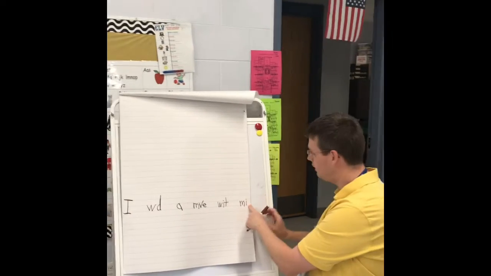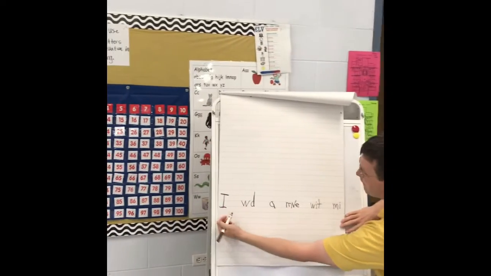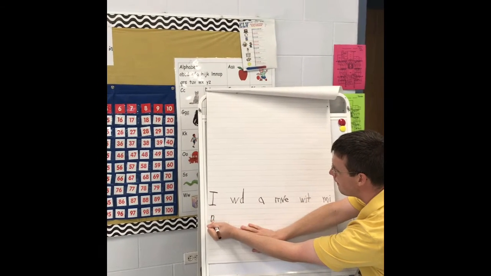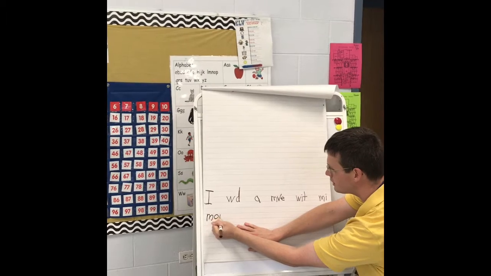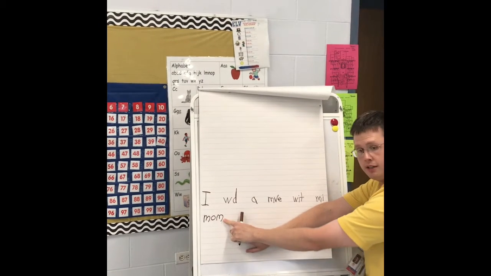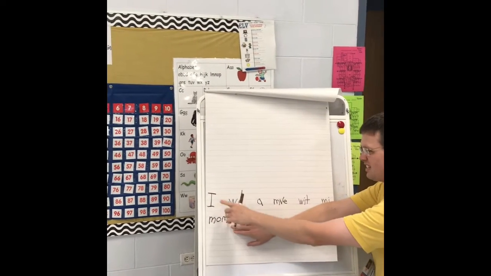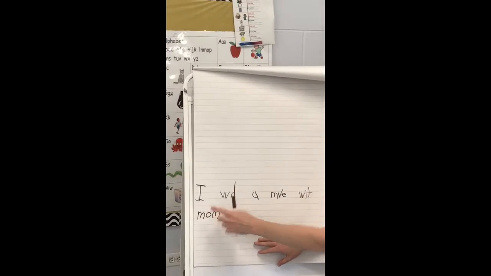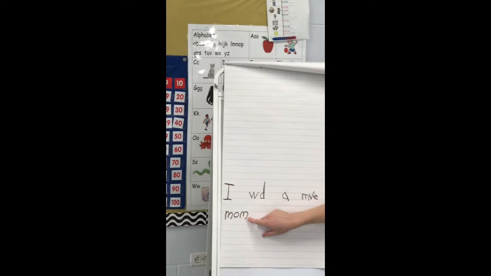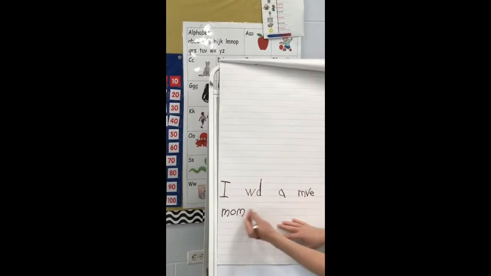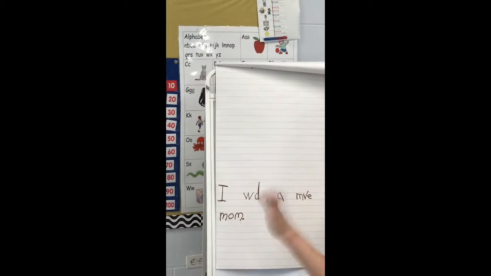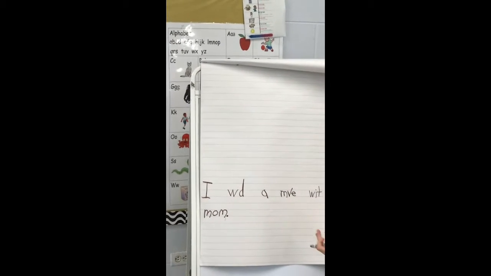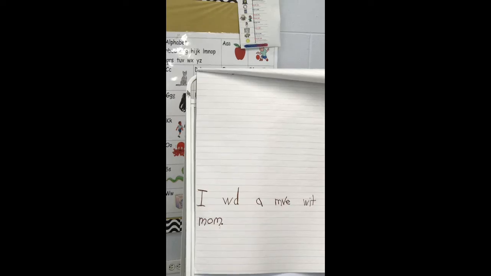Do you remember what we do? Oh yeah, return sweep. Mom. I hear all the sounds in that word. Now, do you remember what we end our sentence with? Let's see, does it feel done? I watched a movie with my mom. That feels done. Do you remember what we end our sentence with? Yeah, period, okay? That tells our sentence, stop, we're done, okay? Now, if I wanted to continue writing this, I would start with a capital letter for my next sentence, okay?